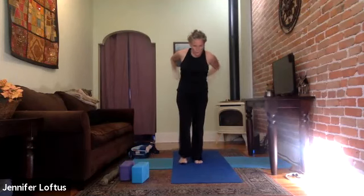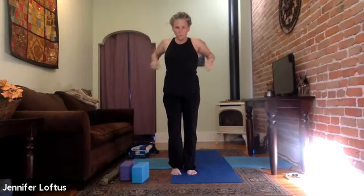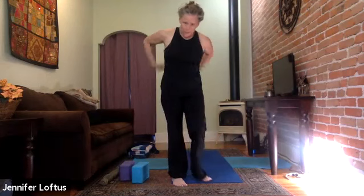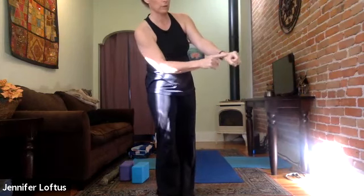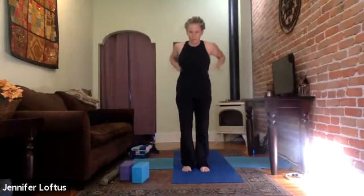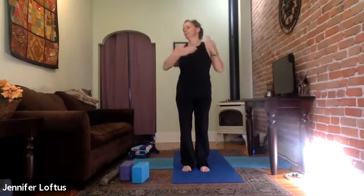I've done this a few times recently, and if you have somebody in your home with you that can do this to you, let's all pound on our backs and on our ribs a little bit. Okay, so you can take the circle of your thumb and index finger and put that against you, or open hands, kind of scooped hands. And, you know, we can't get the backs of our bodies. So truly, if you have a partner or child or somebody in your home, have them smack on your back and you smack on theirs. Just let things loosen up, okay?